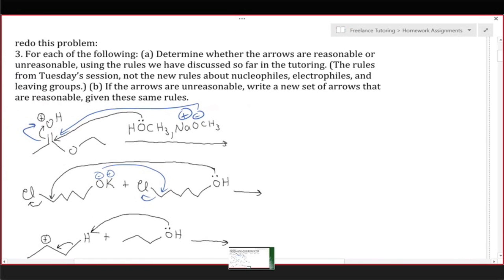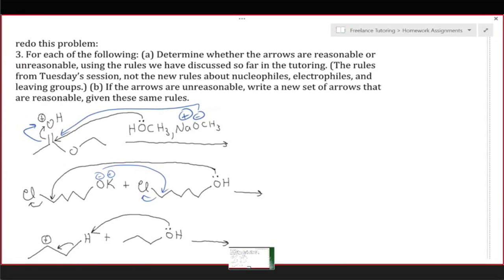And I think you then put in some reasonable arrows that ended on the oxygen with the positive charge. Okay, good. It would have been tempting here to have the oxygen with the negative charge directly attack the oxygen with the positive charge. But that actually wouldn't work because that would break the octet rule for that oxygen. So you found a better set of arrows here.